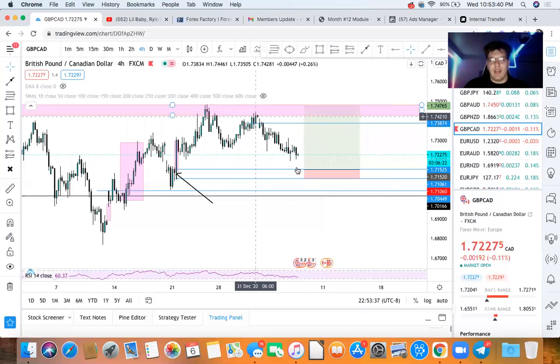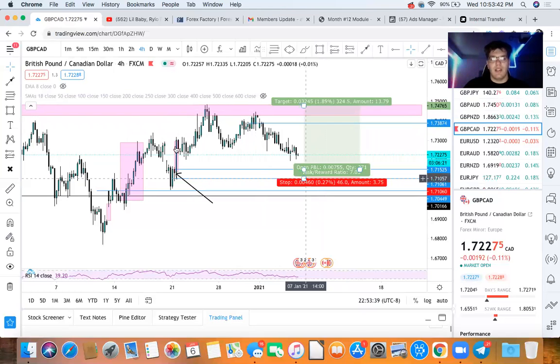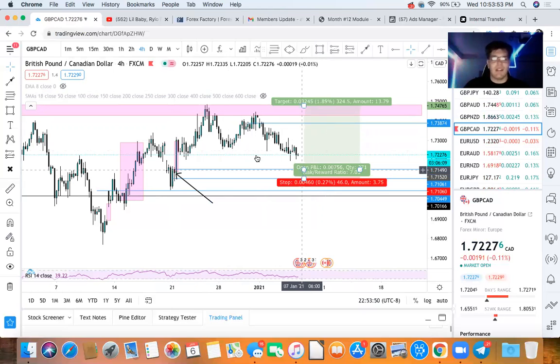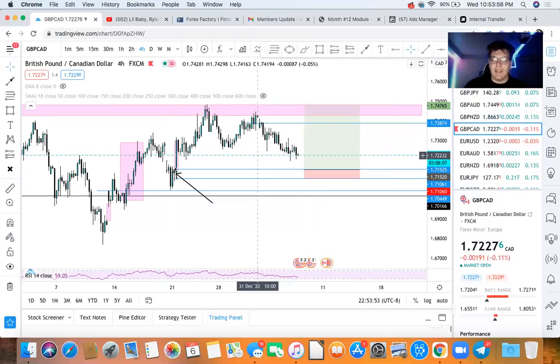Market's currently retracing down to do what? To fill in the imbalance zone that was right here, and to come and test into that accumulation price candle, which is my last bearish candle before the push up. Also, strong confirmation for me is that market comes to that area and gets immediately rejected, because this candle has never been tested before, right? So with that being said, I'll be placing the buy limit here.